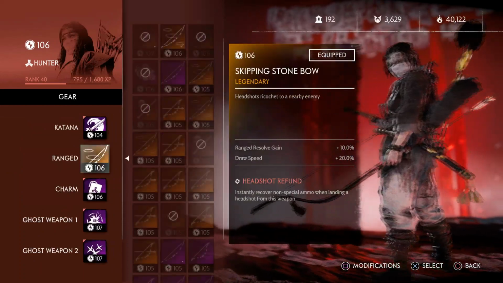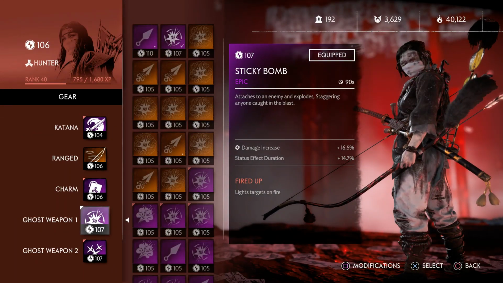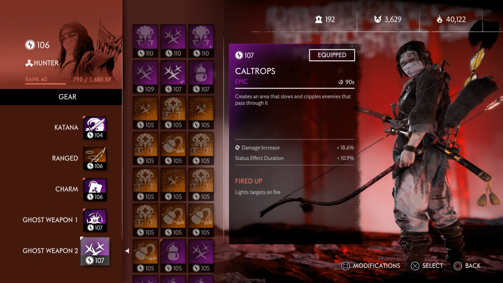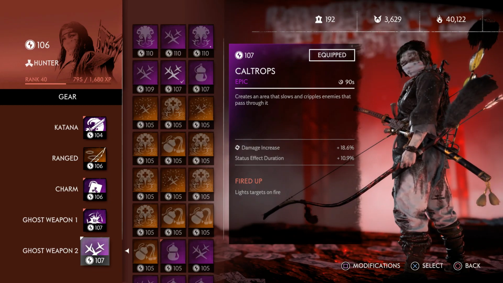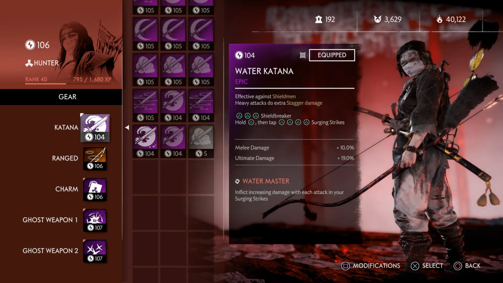So what that's going to do is add another 14.7% to the duration of that arrow, and also the fired up effect from the Sticky Bomb and the caltrops here. Yeah, so we're using caltrops on the second ghost weapon. Got the damage increase once more, status effect duration, and fired up for the fire damage. And this is pretty much it.